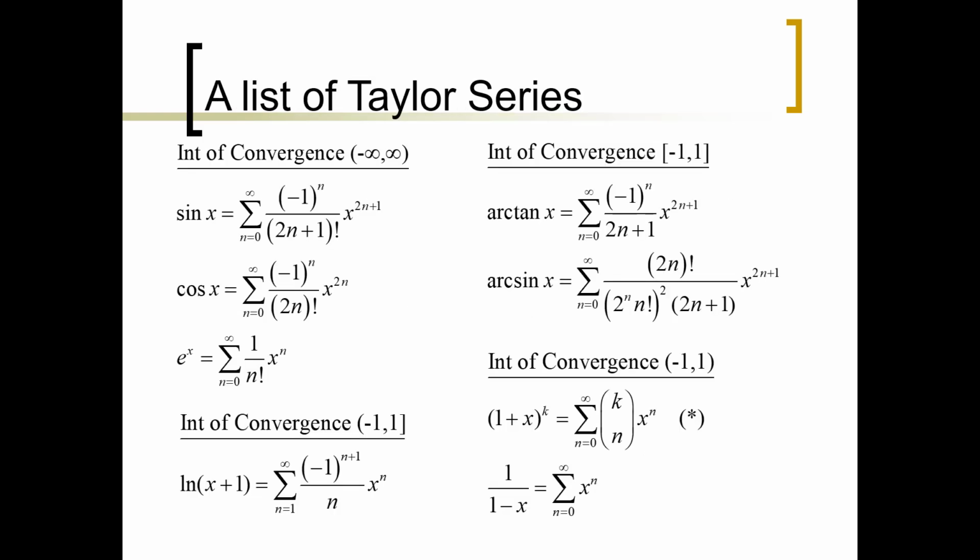So just to remind you again, here is a list of Taylor series that we know converge, and that they converge to the original function. A lot of these I have already memorized, or I know how to go about getting them. The sine, the cosine, e to the x, the binomial series and the geometric series are all ones that I just know and use whenever I need them. Anything else here you can derive on your own. You won't have to memorize any of these, but if you want to memorize anything, I'd memorize those 5: the sine, the cosine, e to the x, 1 over 1 minus x, and 1 plus x to the kth power. Those power series pop up enough that you might want to just know them.